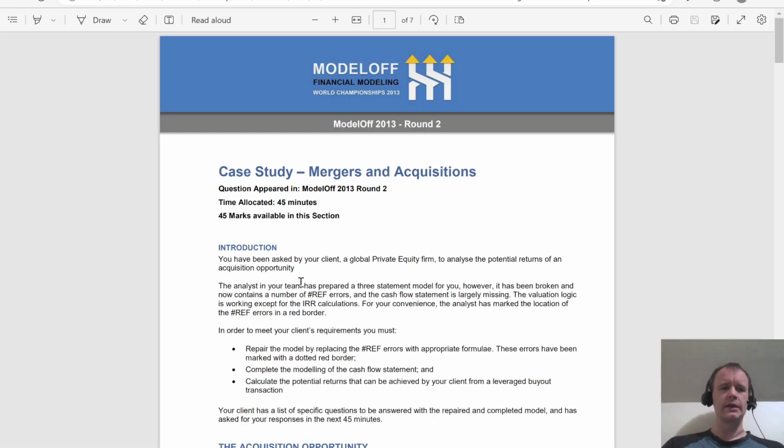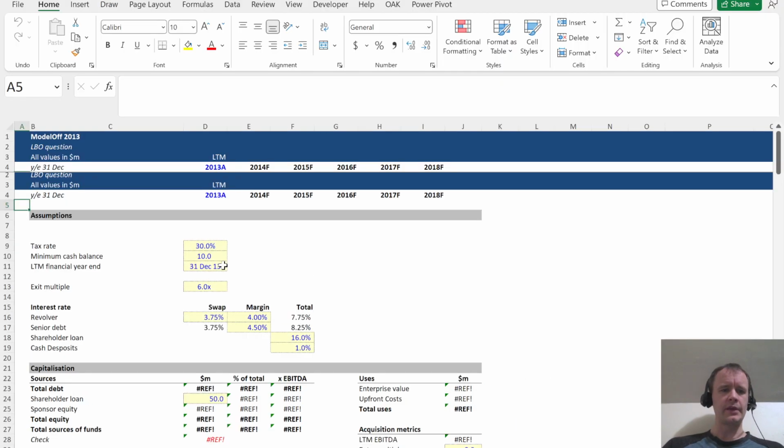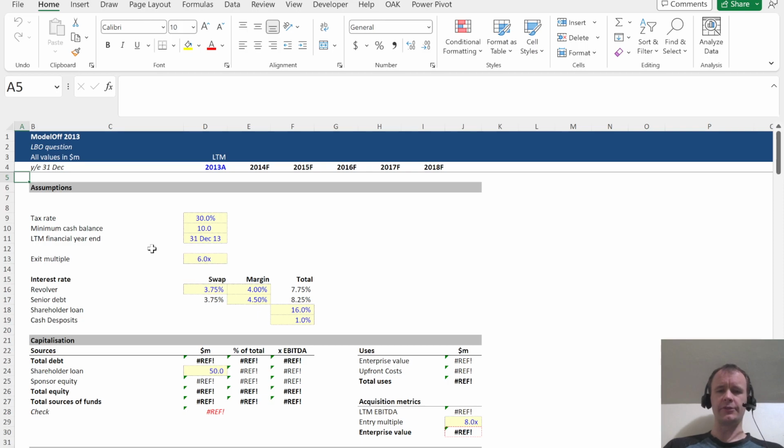Oh, sorry, last thing. So I've got the instructions here. I've also got the Excel file over here. Just to mention, if you're trying this, if you downloaded this file in the early days of when I put it up, you might have version 1. Just make sure that you have version 2.